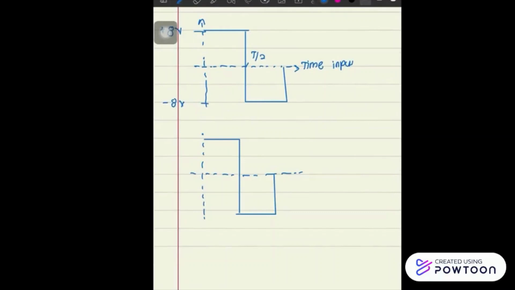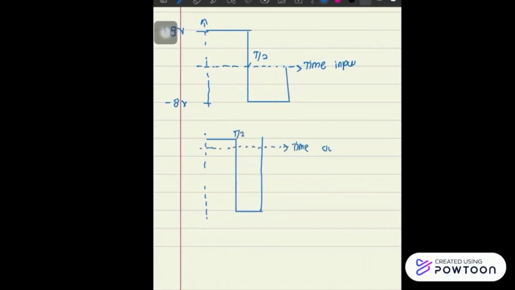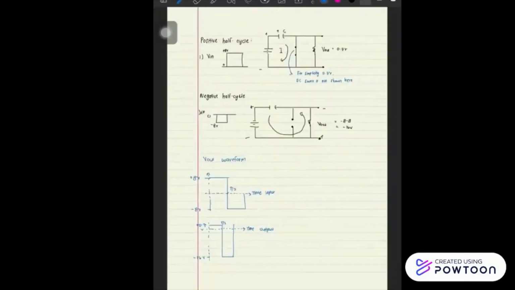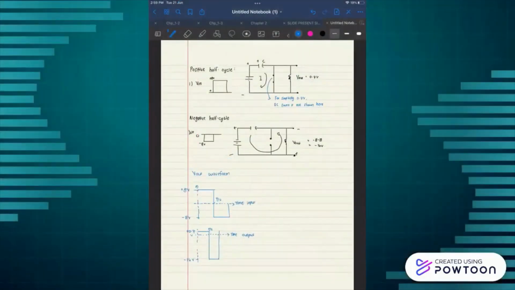Since the capacitor is in parallel with the diode and resistor, it can also be drawn in the alternative position shown in the sketch. Applying Kirchhoff's voltage law around the input loop results in negative 16 volt, and the negative sign results from the fact that the polarity of 8 volt is opposite to the polarity defined for Vout. The resulting output waveform appears in the figure with the input signal. The output signal is clamped to 0 volt for the interval 0 to T/2 but maintains the same total swing as the input.